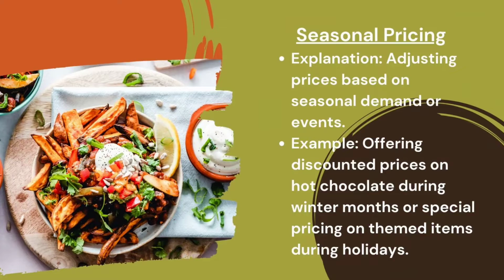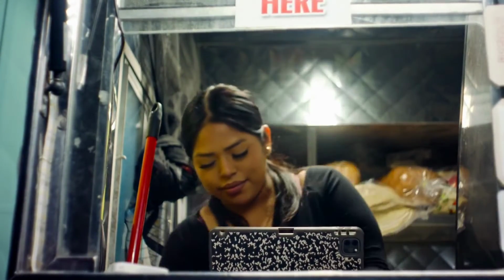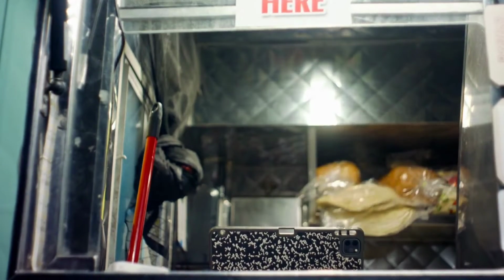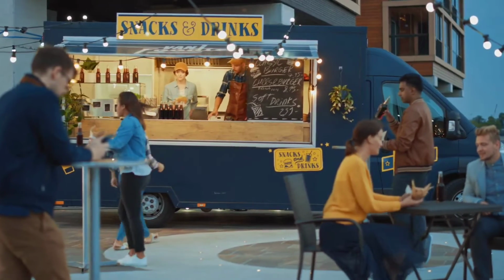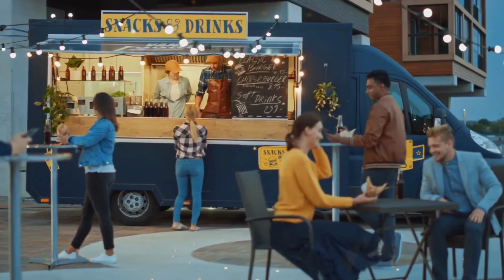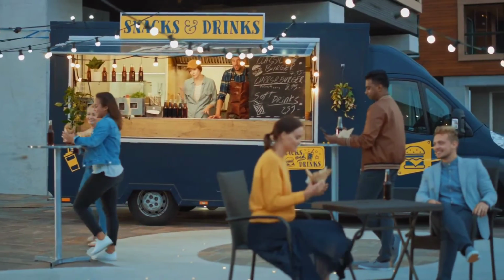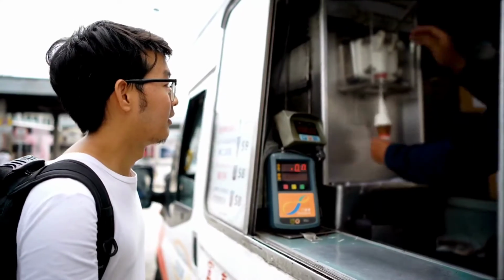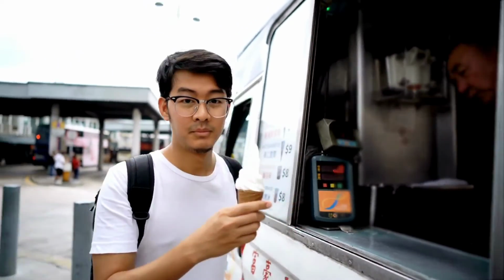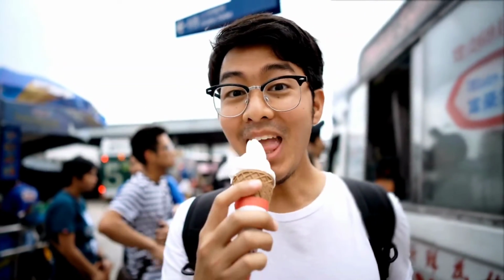All right, so as I promised, I'm going to go through and give you some really quick recaps of some examples of how these work. Cost plus pricing. So a smoothie that costs $2.50 to make with a 60% markup is priced at $4, right? Another example, competitive pricing. So if other food trucks are selling nachos for $6, price yours at $5.50 to attract customers. Value-based pricing, charging $8 for an organic salad that customers perceive as healthier and of high quality. Penetration pricing, that's starting a new dessert line at $3 each to build interest and then increasing it gradually to $4, maybe even $5 after gaining popularity.